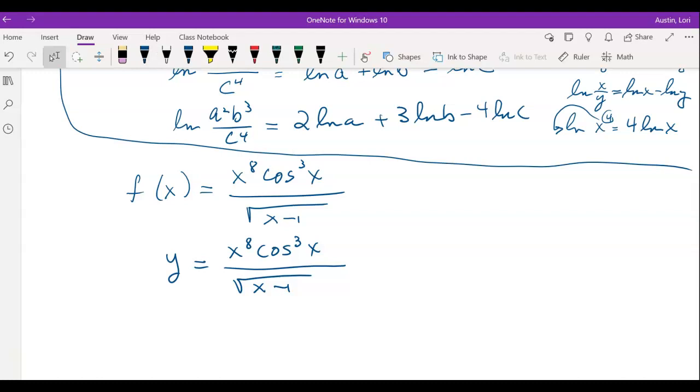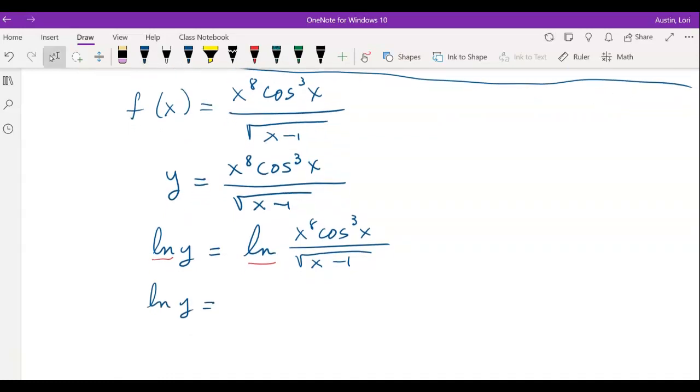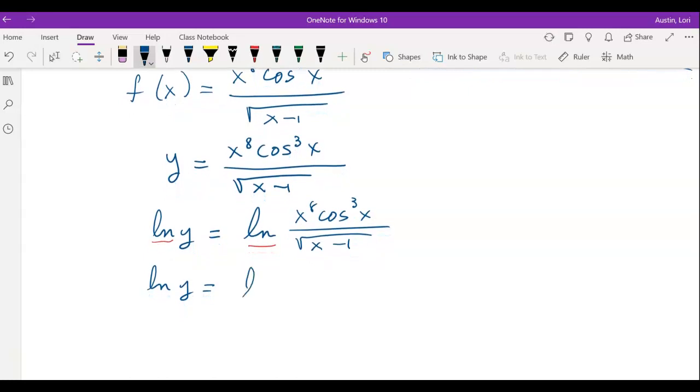You also learned when learning about logs, again, in pre-calc or college algebra, that you can take the log of one side, ln y, as long as you do the same thing to the other side of the equation. So we keep our equation balanced in that if you take the ln of one side, it's the same as taking the ln of the other side. Now in doing that, I can expand the right-hand side. So using those properties, I'll do this one out step by step so you can remember the properties.